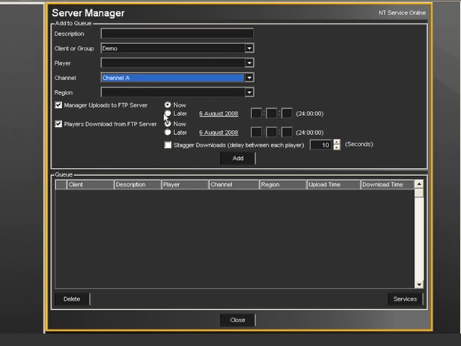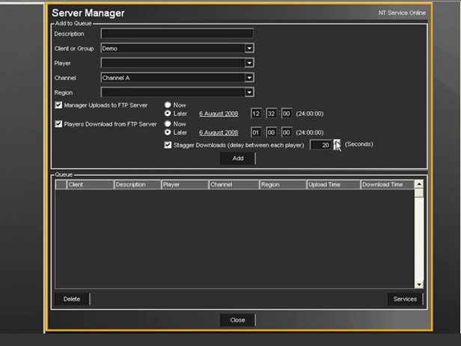Now I'm going to set the FTP upload to occur at 12:32 p.m. And here I'm going to set the download to occur at 1 p.m. Selecting the staggering option here is useful if you have a large network of 100 players or more.